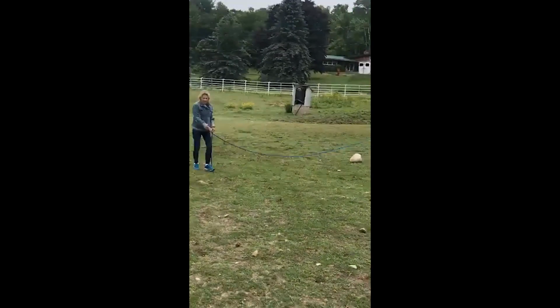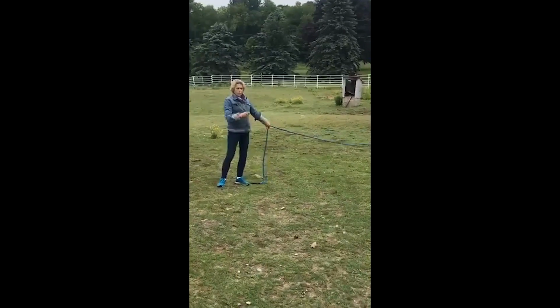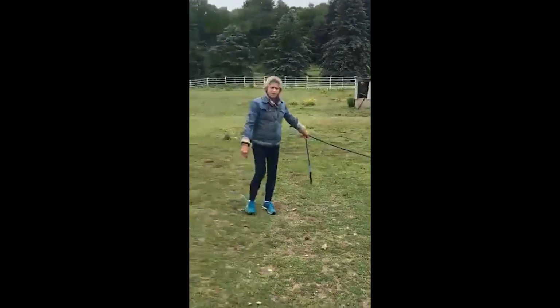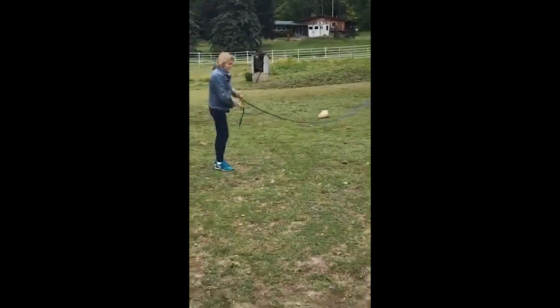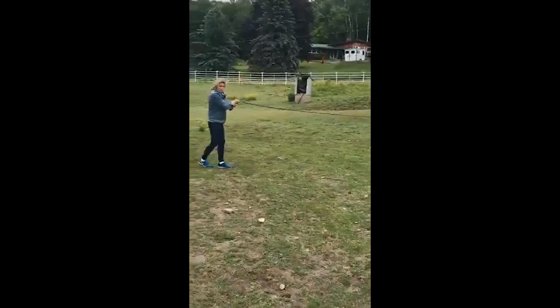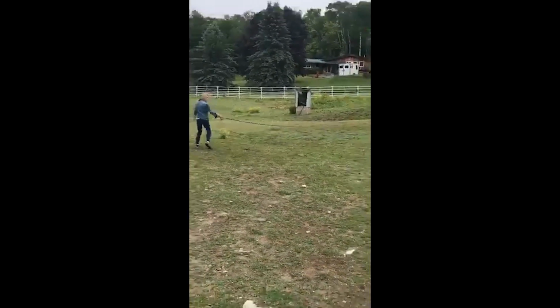There we are. All right, so this would be the alternative to having a crop or a whip or a flag or something to just completely piss her off and then have her turn around and attack you. Because she's quite happy out there. This is an 8-meter rope. And I'm here and she's there, okay? So, I'm going to lead her now somewhere.